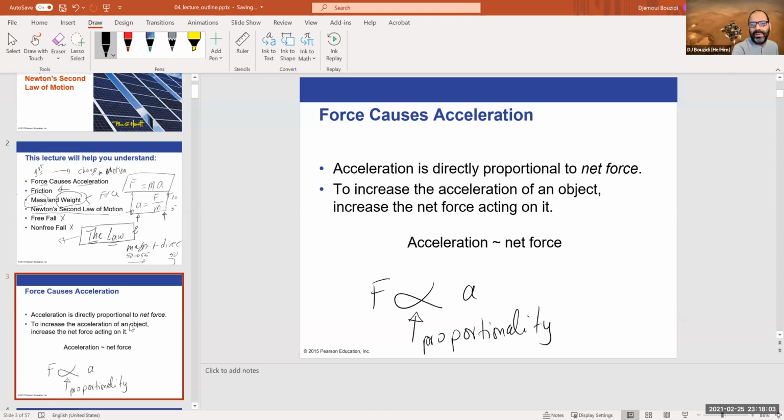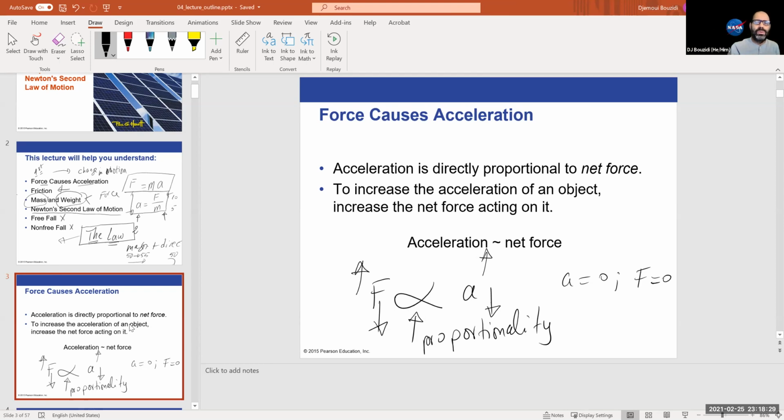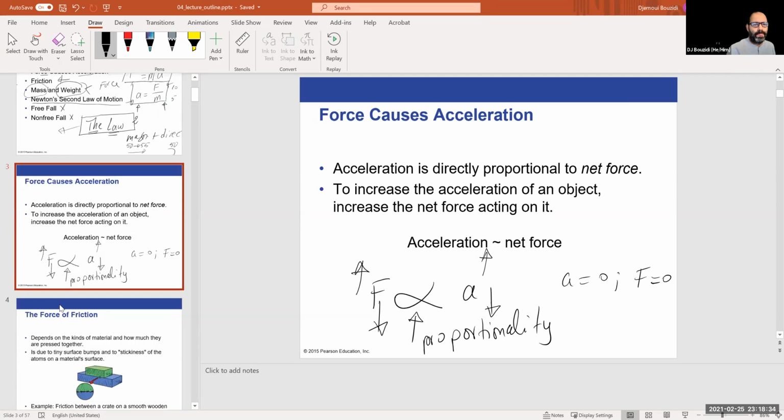Usually, if you want to have A higher, just get a higher force. If you want to have an A less, just get a less force. If you want to have no A at all, if you want A to be 0, you can just put F equals 0. If there is no force, there is no acceleration. Actually, you're back to the first law of Newton. Okay, that's why this is important, because it actually encompasses to some extent the first law of Newton. So this is really an extension of the first law.